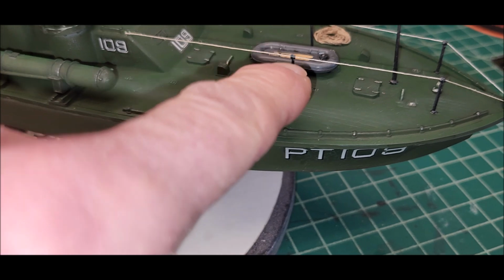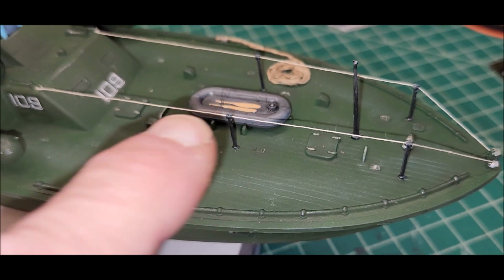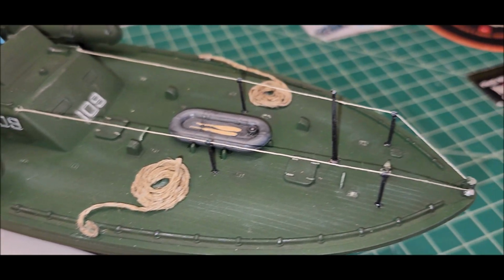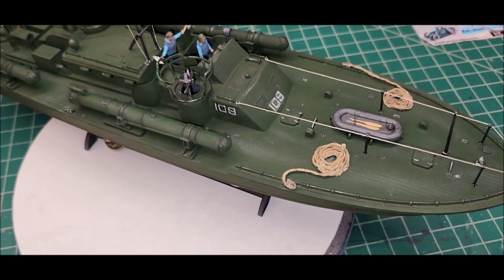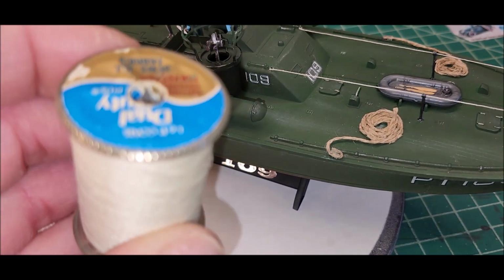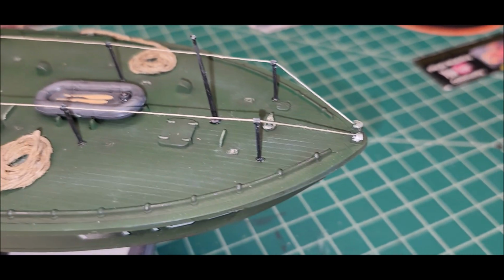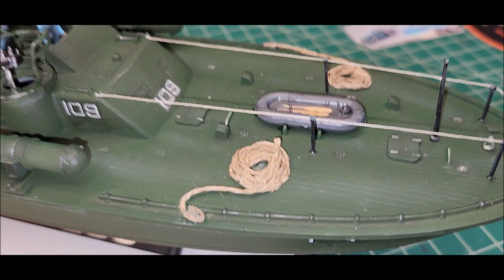And what else did we do over here? Oh, these stanchions over here. You had to be very careful just removing these from the sprues, because they're very, very fragile. So we managed to get all 4 of them out of there, glued those in, and then we took some of this thread. I raided my wife's sewing box, and we got this real thin thread over here. And it looks pretty into scale, and that worked out pretty good. I like the way that came out. It looks like the photographs I've seen.